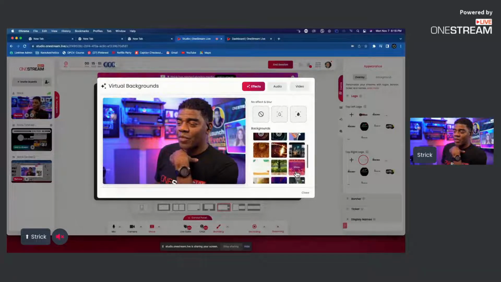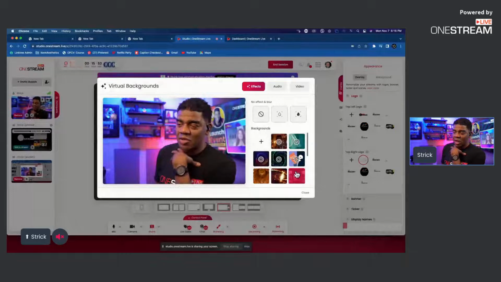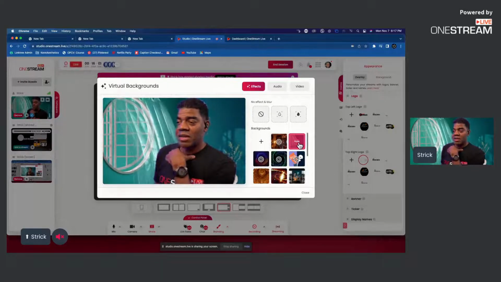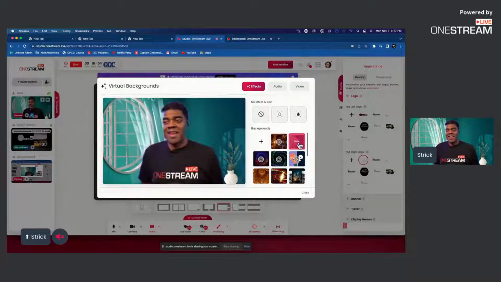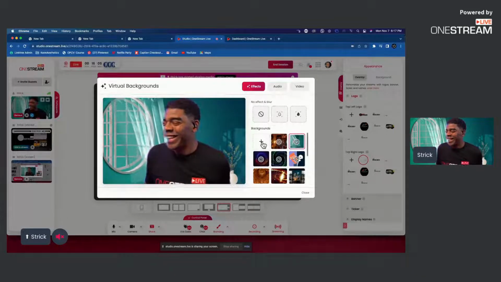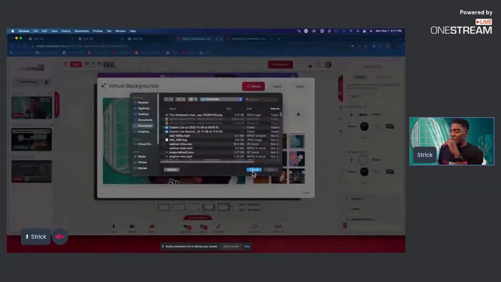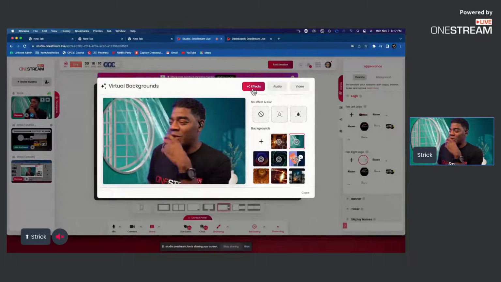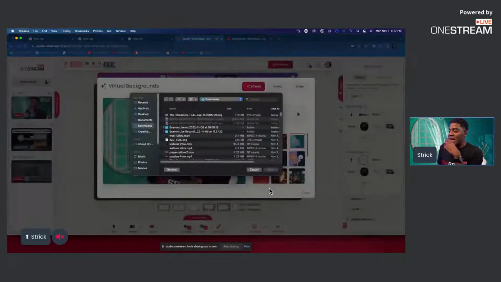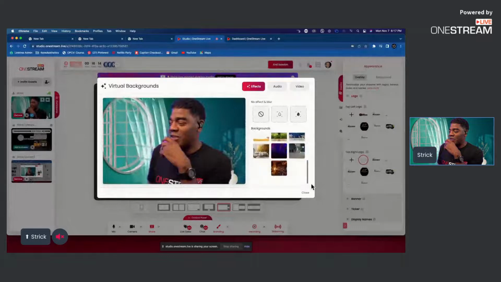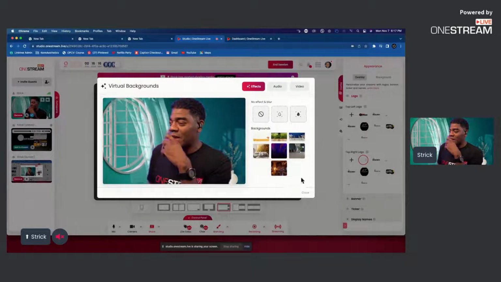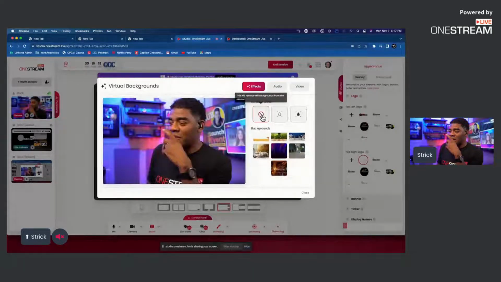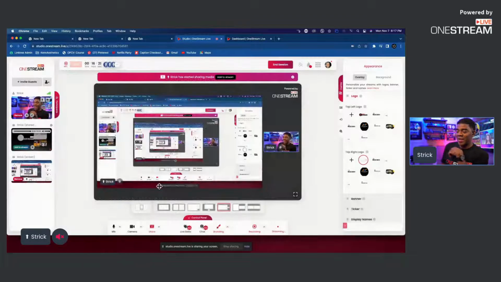So let me see. I like using backgrounds with green screens or blue screens, but let's see how well this would do with my regular one. Wow, look at that. It is there for you to use, and you can actually load up your own. I do not need a background. So let's see if we come out of here. I'm going no effects, no effects. Thank you. And I'm going to close out of that, but you could do that.